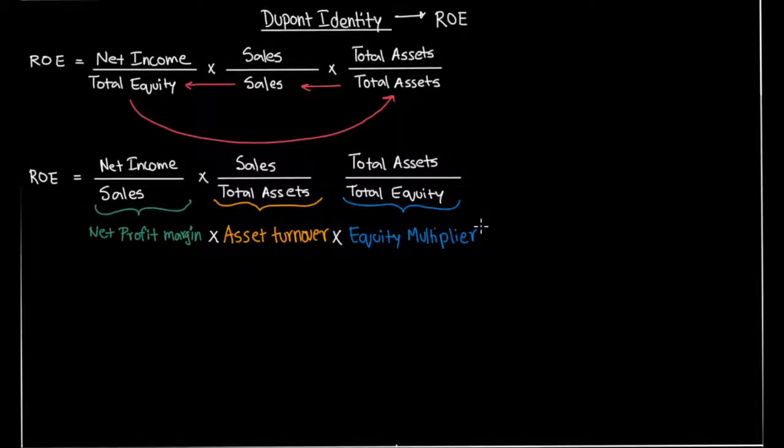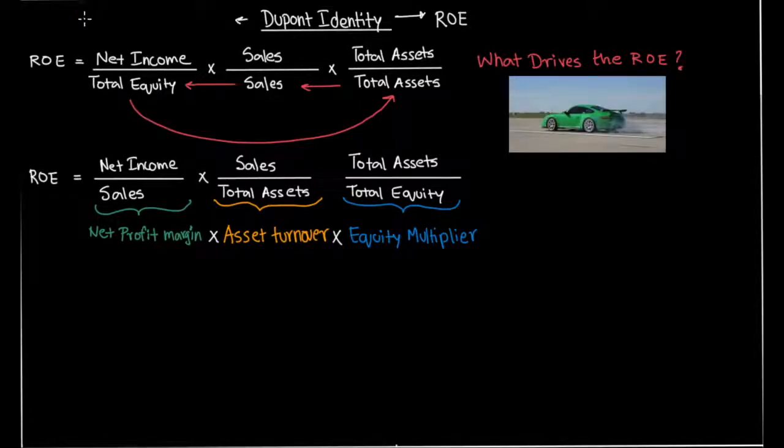Okay, so we have these ratios. What are we going to do with them? This gives us a much better understanding of what is causing the return on equity, what drives the success of a company. So let me write down the most important line in this video: what drives the return on equity. I don't mean actually driving the car, but let us understand what is causing the return on equity to move. It gives us more understanding of ROE rather than just simple numbers.